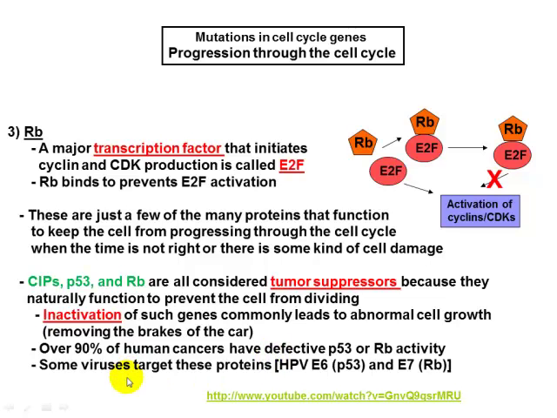Now, examples that I mentioned here for tumor suppressor genes are p53 and retinoblastoma. Okay, those are the two that I would say, if you remember anything out of cancer genetics, you remember p53 and RB proteins. They are suppressing the progression from the synthesis stage of DNA to the progress of cell division.